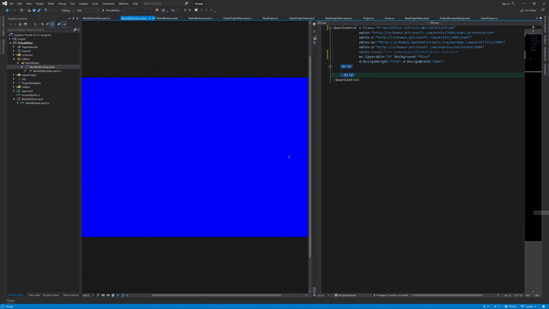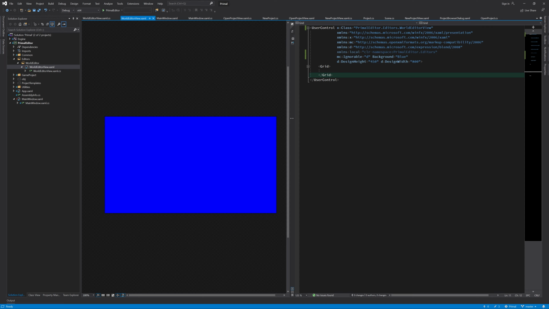Next, I want to divide this space into the parts that I just showed you. For now, I'm going to do this with a grid, with grid rows and columns.